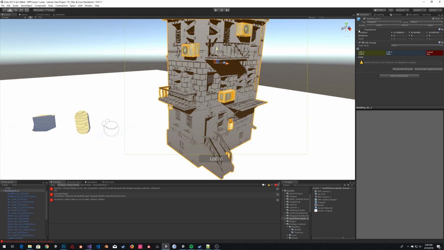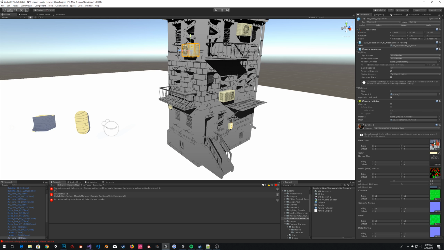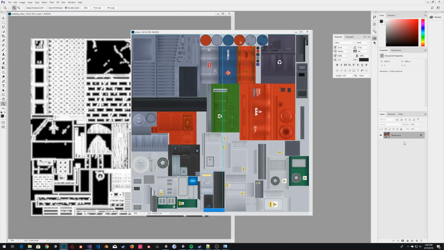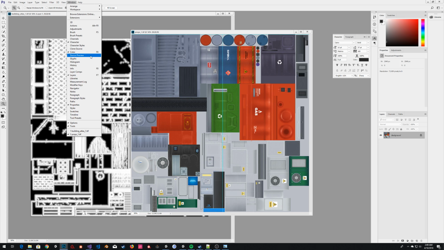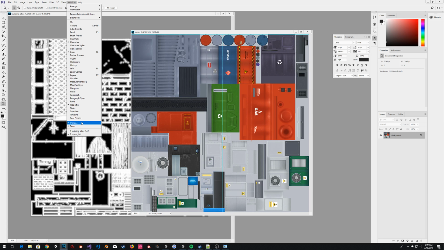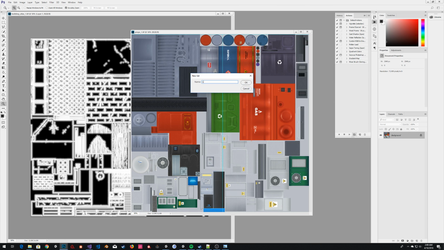And the good thing is that this particular building structure does use a separate atlas texture, and we'll probably just take this one in and do exactly the same process. We'll just take this with Photoshop, same process. In fact, what I'm going to do is I'm just going to record a macro, because we'll be able to redo this quickly and easily this way. No, I need to remember how to do this. It's in actions, isn't it? Yep. Okay, so what I'm going to do is I'm going to create a new folder. We'll call this one the line art. Now I'll just start recording this one here.